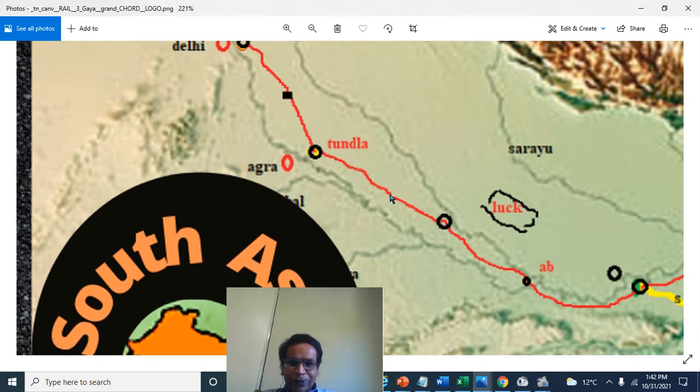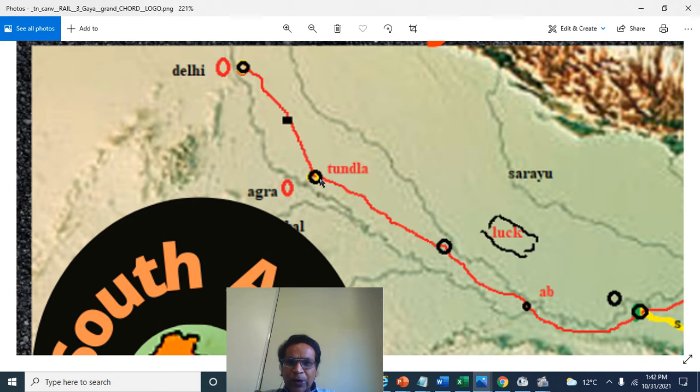It goes to Etawah. At Shikohabad in the Mainpuri district and Firozabad, it goes to Tundla. From Tundla, now the railway line is built across the Yamuna, crossing the Yamuna again to Agra town, the historic Mughal imperial center, Agra. This is the Yamuna river, this is the Yamuna Par region, across the Yamuna.